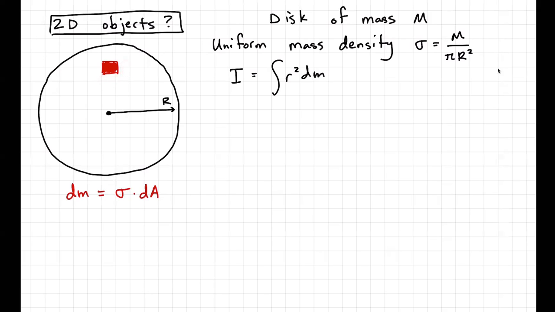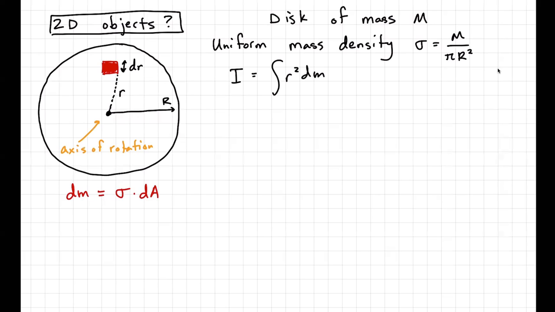Well, if I imagine I've got, say, some distance away from the axis of rotation, and I think I forgot to say that we're going to have this rotating about the center here. So we're rotating this disk about its center. If I've got our little dm some distance r away from the axis of rotation, well, then I can just say that the width here, or the height, I guess, is dr. So some little amount of my r variable here.